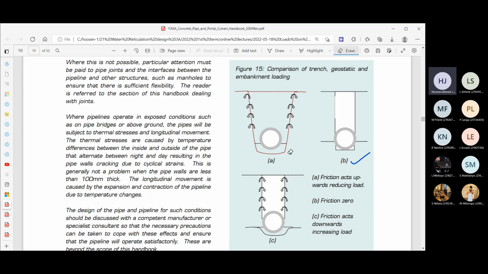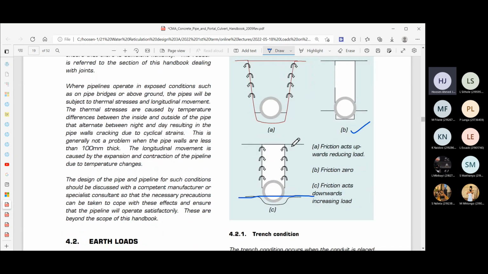Then another situation can arise. We may have a pipe. We may put it in a very shallow trench, or we may be laying it on the surface of the ground, or even as you see over here, that's the bottom line over here that you're seeing here. That's the natural ground level over there. So we may have dug a very shallow trench, and part of the pipe is above ground, and we then come and backfill around the pipe itself, or above the pipe. So we've built up an embankment, right, to cover the pipe. We don't want the pipe exposed, so we've covered it with soil like this.